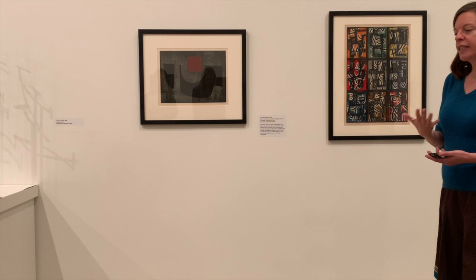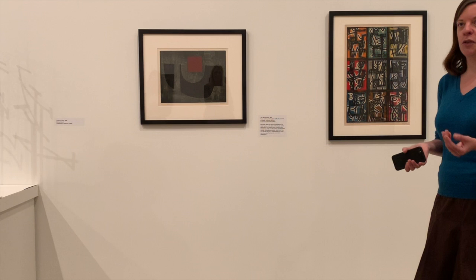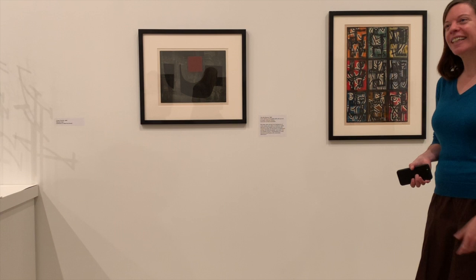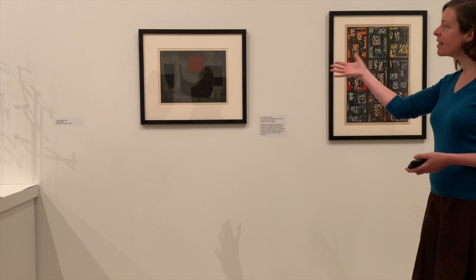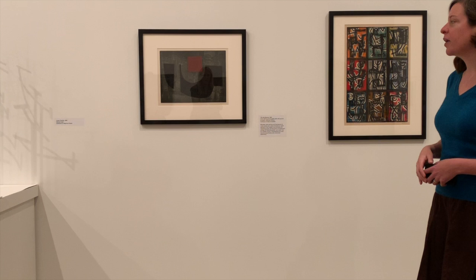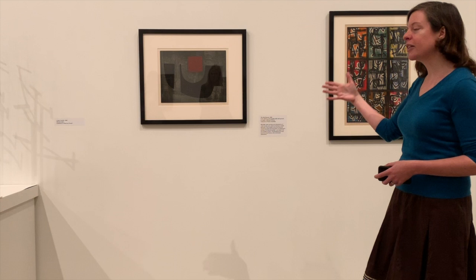One of the cool things when I was researching is that in his archive he saved all those materials. He used the same piece of lace over and over — it was like his toolbox. I like that because it's also thinking sculpturally. We don't necessarily think about this print as a sculpture, but if he had just collaged those objects together we'd recognize it as obviously somewhat three-dimensional. So he's bringing that into the printmaking process. One of the things I love about his sculptures is the shadows they cast — we get that sense of the two-dimensional image created by the three-dimensional sculpture, which has really beautiful parallels with the two-dimensionality and three-dimensionality in the prints as well.